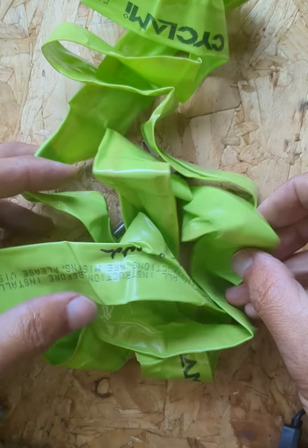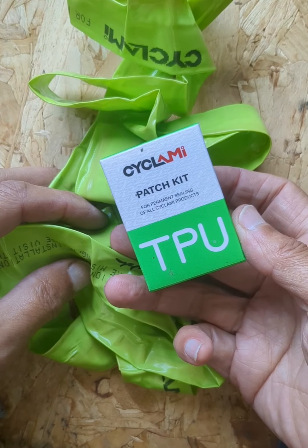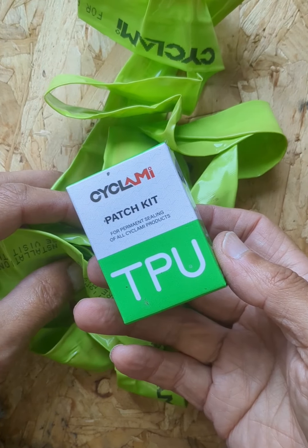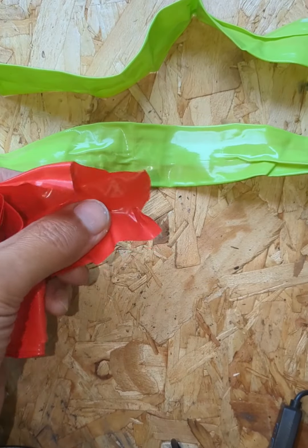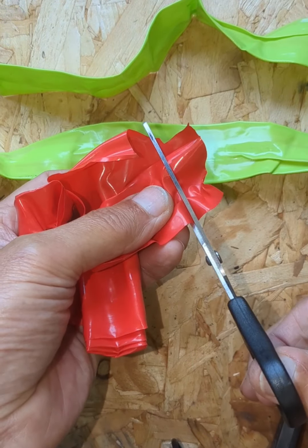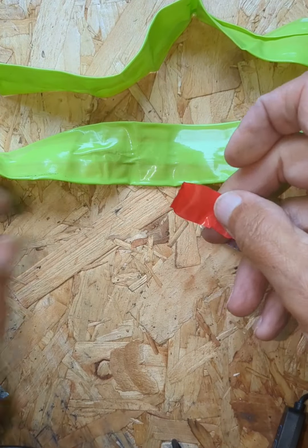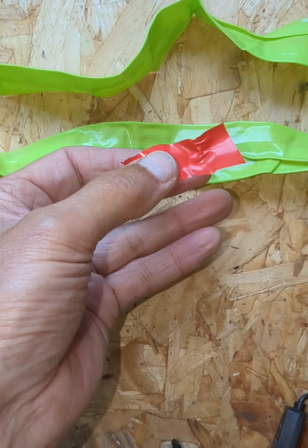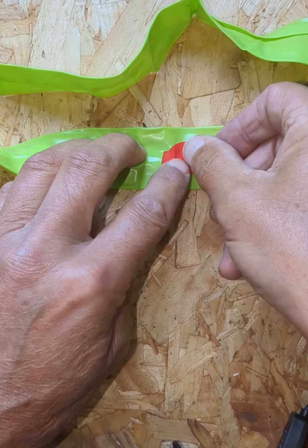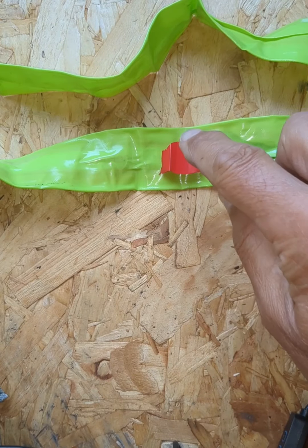How do I repair these tubes when I get home? After all, these patch kits are not very good as a long-term solution. So this is what I do: after locating the hole in the tube, I cut myself a piece of old inner tube — this is a TPU inner tube — to the size that I want. I can then use that as a patch.